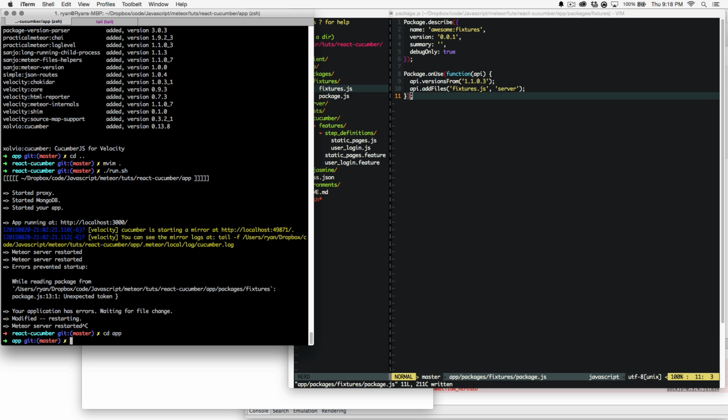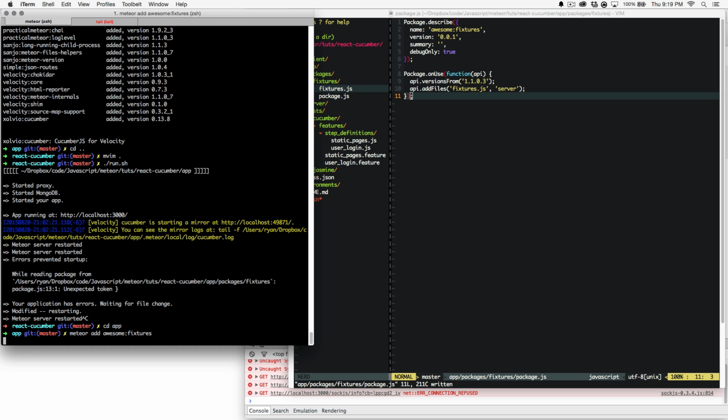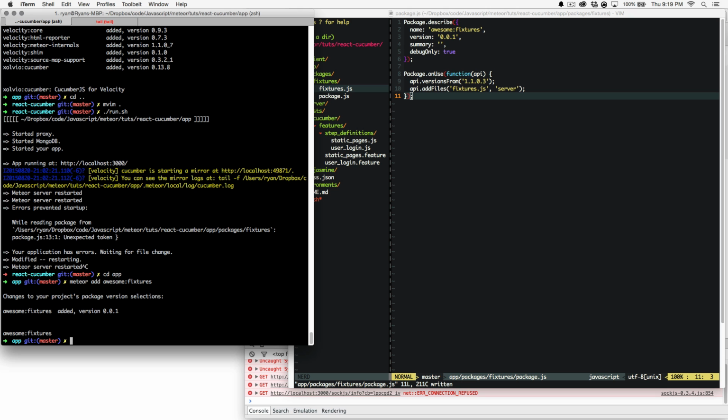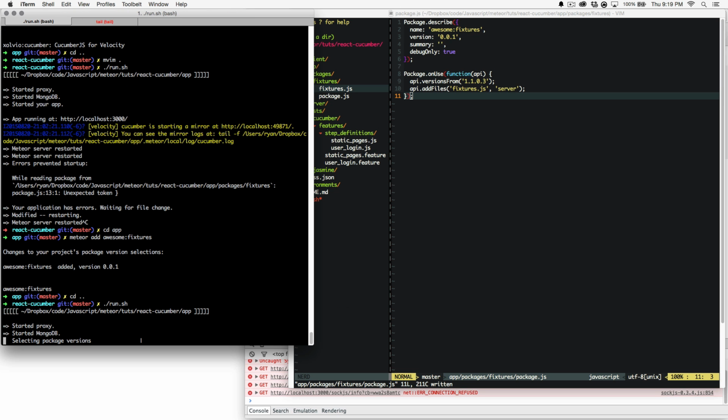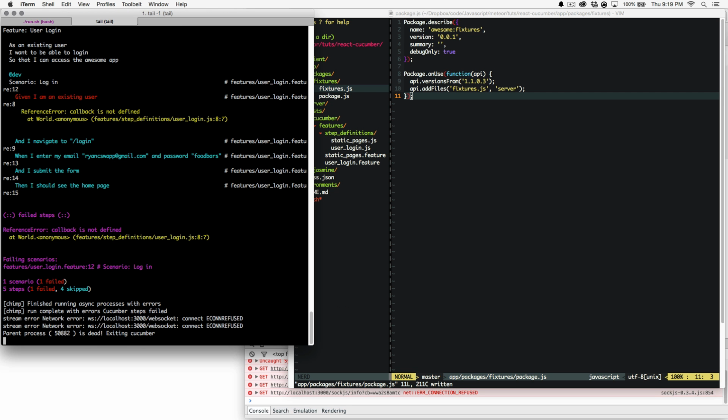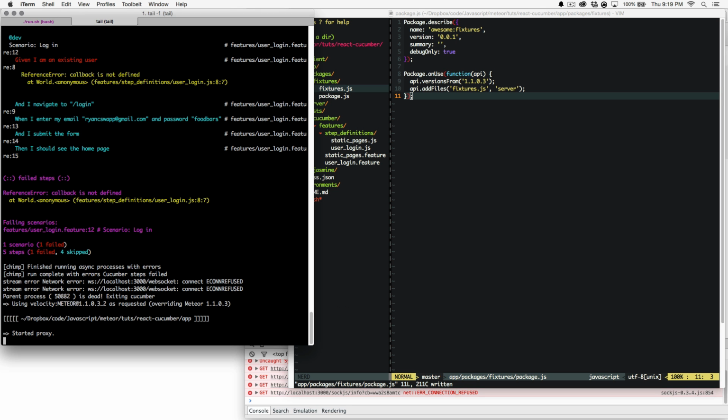We go into the app directory, meteor add awesome fixtures. Cool beans, I think we're ready to roll. So I'll start the server back up again, and let's see if the Cucumber log starts up. Oh, there we go. Didn't have to do anything.